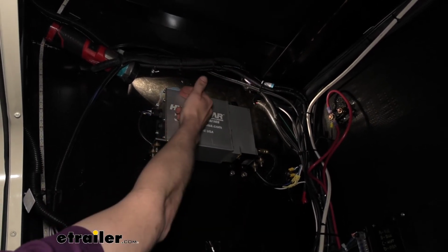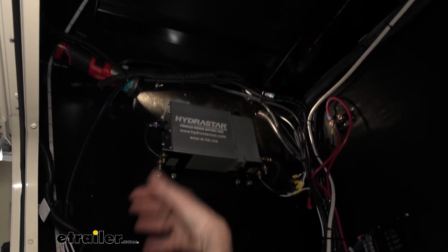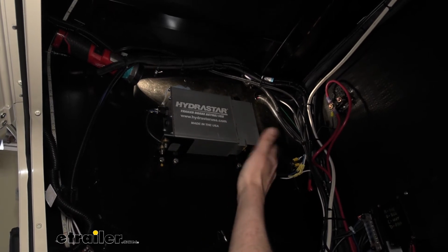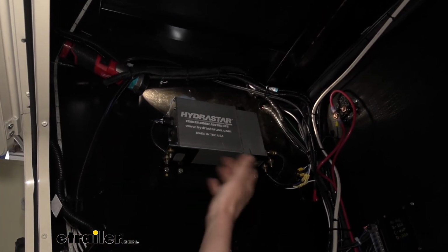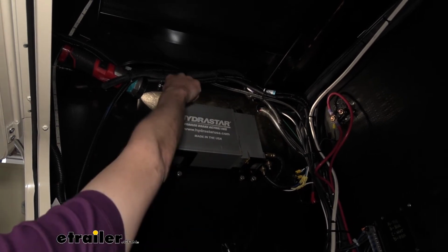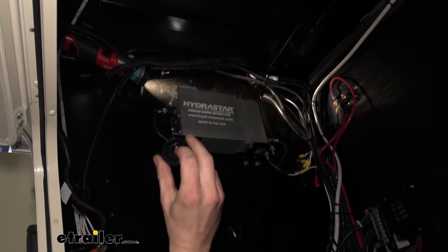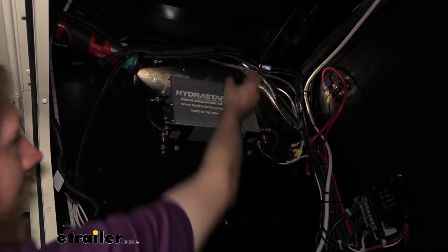It is going to slowly drain down as it fills the lines, and that's why we cracked that bleeder at the back, to let it push the air out as it's doing it. But that's only going to get you so far. You're still going to need an assistant to help you fully bleed it. That just speeds up the bleed process. Leave the cap off during the bleed procedure. If you have the cap on, it can actually suck the rubber thing right out of the cap, so you don't want to have that on there.